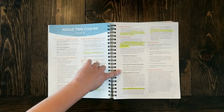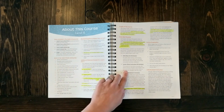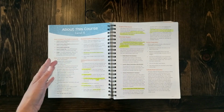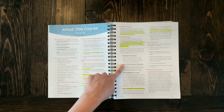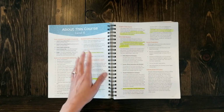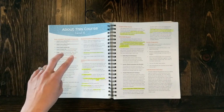Then there's the actual lesson, which is direct instruction. You, one-on-one with your child, teaching them a new concept. That should take about 10 minutes, and from looking through the lessons, they aren't too difficult, so I feel that this is probably going to be something that you can do. However, I did find with the Good and the Beautiful reading curriculum for my son, I would have to break up some of the lessons into 2 days.